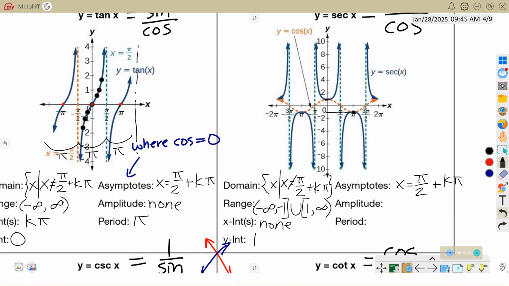Okay. Next one's easy, because I told you already, none of these have amplitude, because there's no wave shapes. Period asks, how often does it repeat? Meaning, how often do I end up in the same spot? How often do I complete a full cycle? This guy has an upward U and a downward U. I have to include both. It has to make both the up and the down for a full cycle. So how long does it take me to get from the start of a cycle to the end of a cycle?